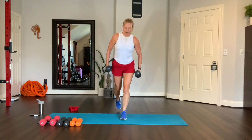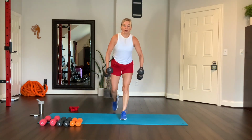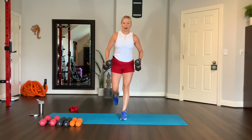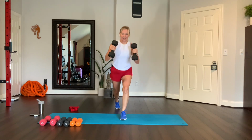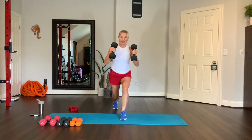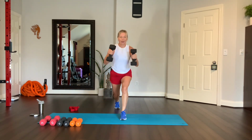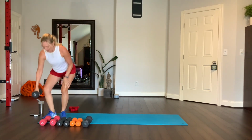This should be your left leg going back. Now squat and lunge with a curl. Squat, lunge with a curl. Squat, lunge with a curl. Squat, curl. Do one more. Nice. Okay, so you'll use one of those in a moment.